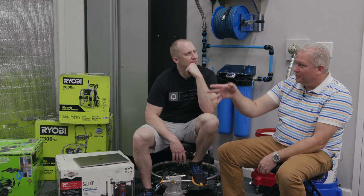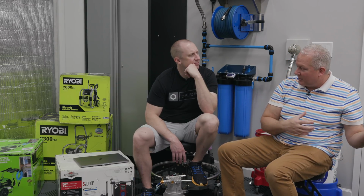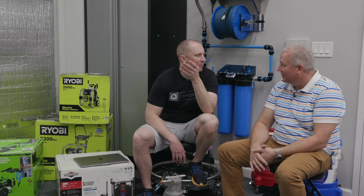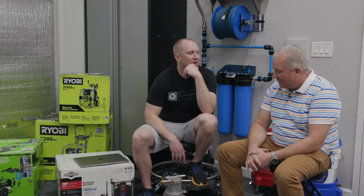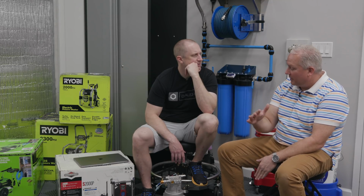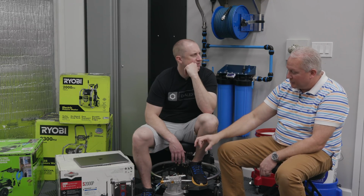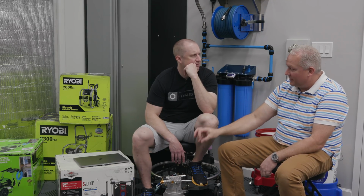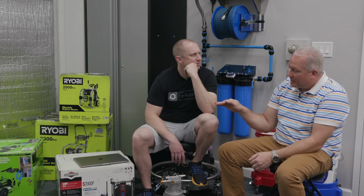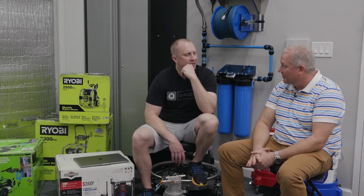So you can put a 100-foot 3/8 hose like you're doing, which is going to get you a little bit further out there. It's like putting a bigger exhaust pipe on your car, right? You should have a little less drivetrain loss, but it's going to change the pressure and the flow a little bit. So it's consistent to get your pressure readings right at the pump head every time. You can change all the accessories you want, but the rating that's on the box is telling you exactly what you're getting out of the pump itself.